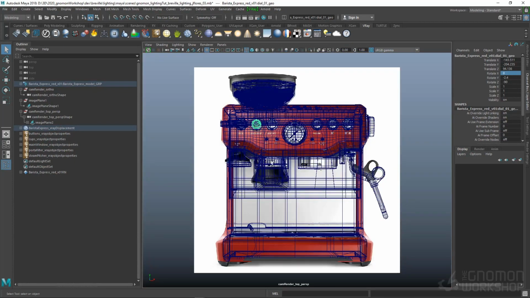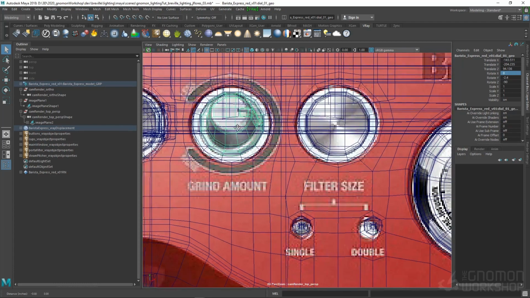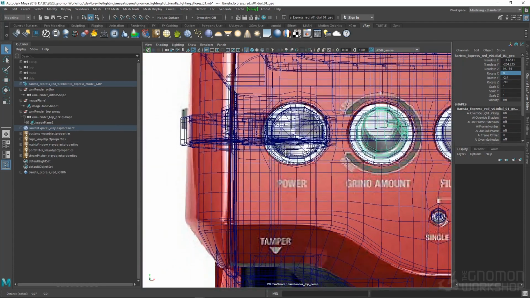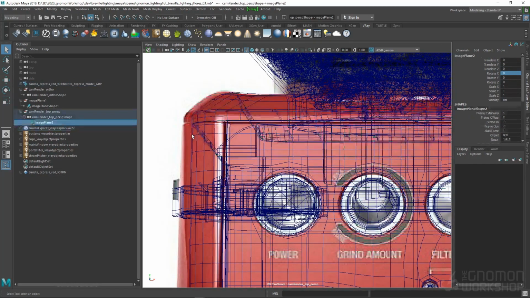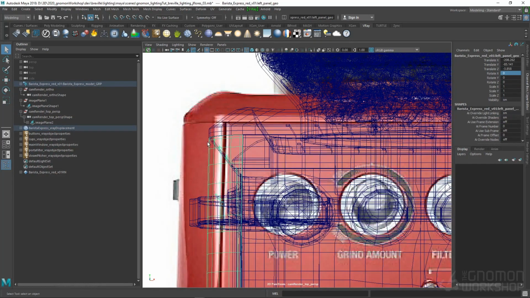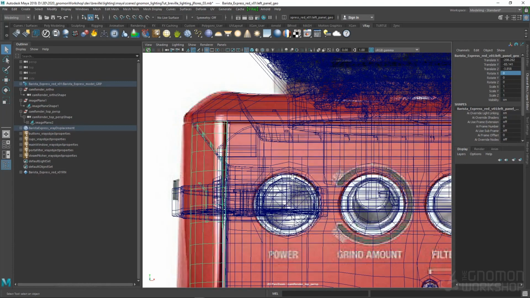Interesting. So let's take a look at our edges. We're getting slightly different here, scale's a little bit off.